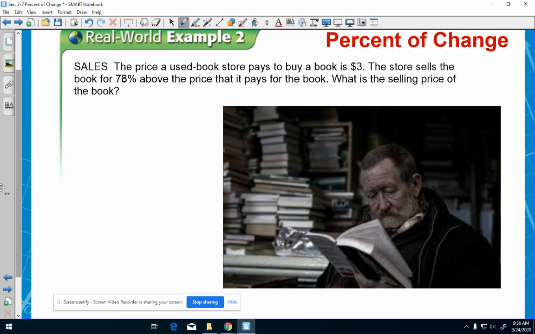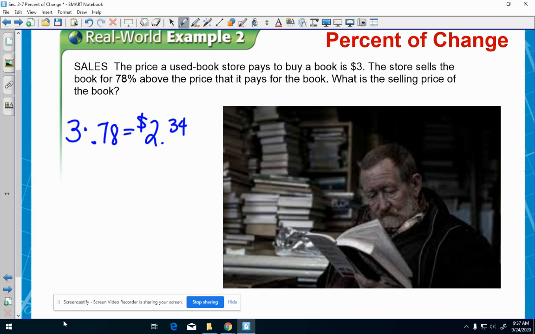So I've got one so far that has an answer. Jacob has an answer. Can you figure out what 78% of $3 is? 78% of $3. You're close. Bridget? Okay. So if you do $3 times 0.78, because that's what we're going to have, 78% as a decimal is 0.78. Bridget, you said it was what?